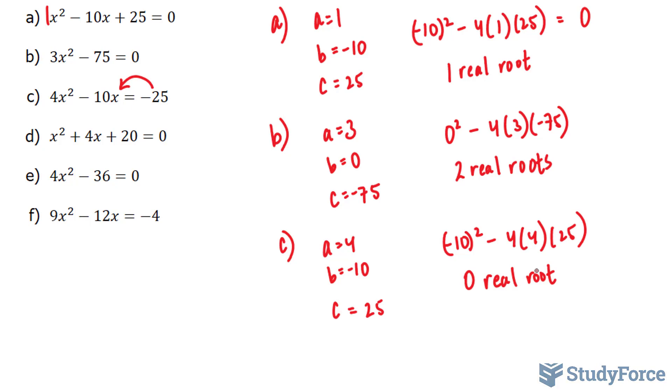Now in case you don't know how to rationalize or reason the way I just did, you can always plug this into your calculator, and you'll find out that the number is less than zero, and so you can conclude the same thing as I did. Let's move on to d. This time, my a value is 1, my b value is 4, and my c value is 20.